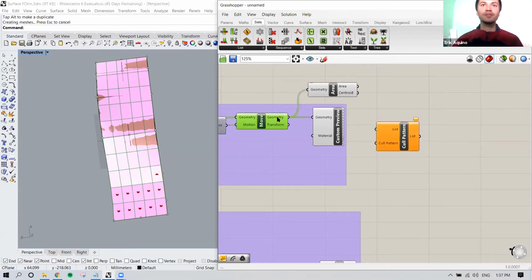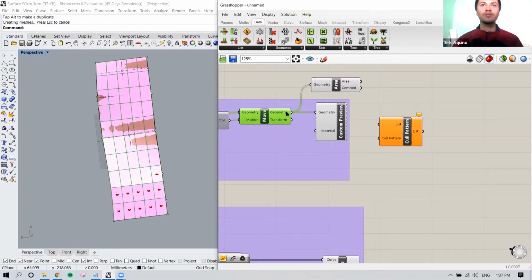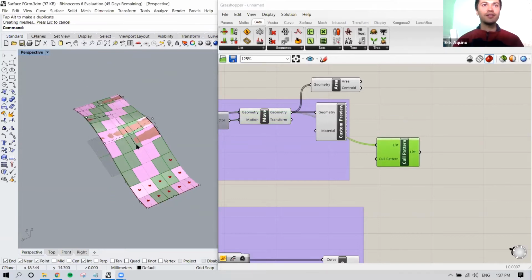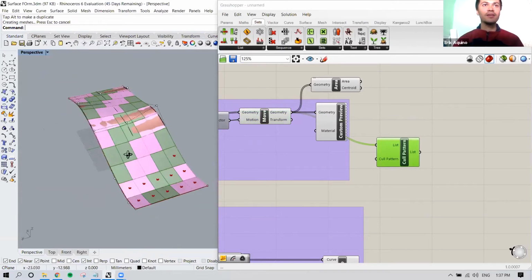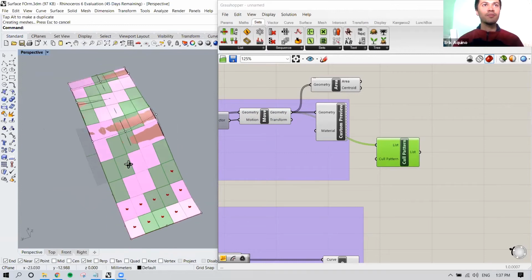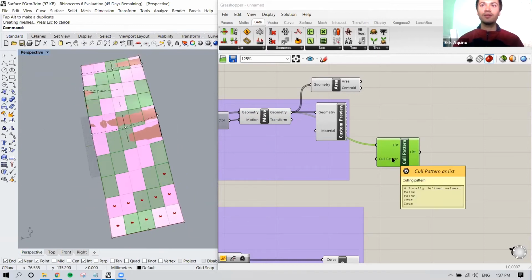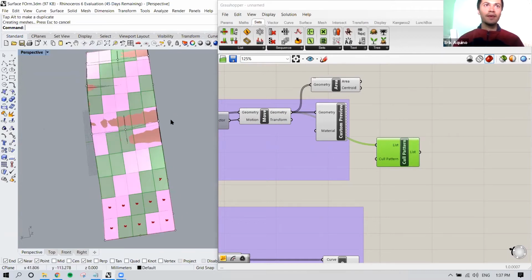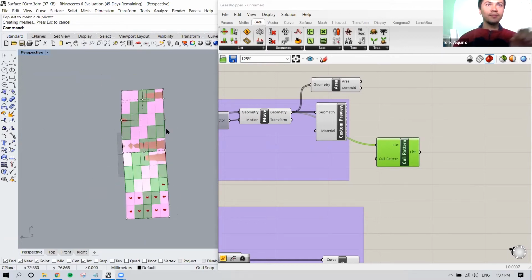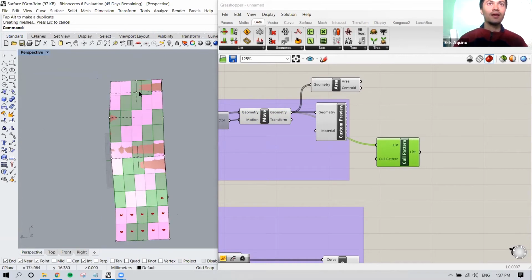So in this case, we'll take the list of geometry from our move component. So that's the most updated version of our canopy structure. And as you can see, because there's already a predefined pattern, false, false, true, true, it'll show what panels are going to be visible.